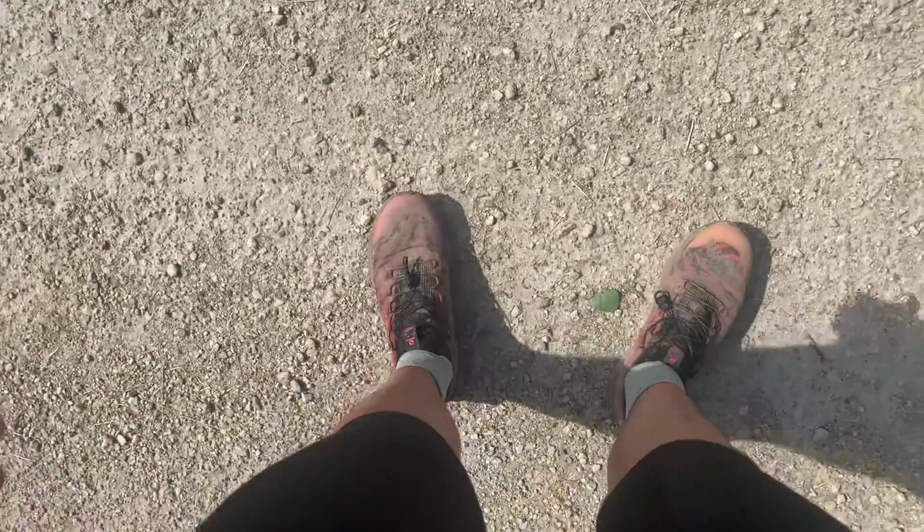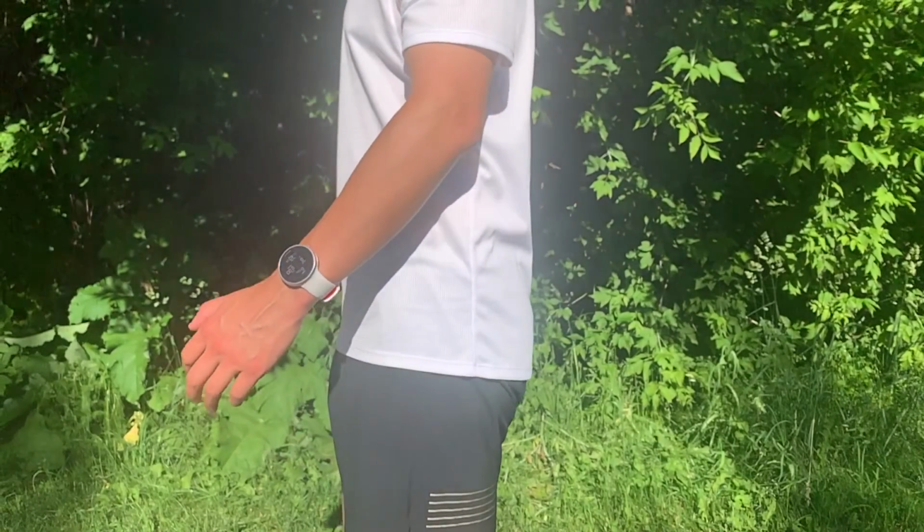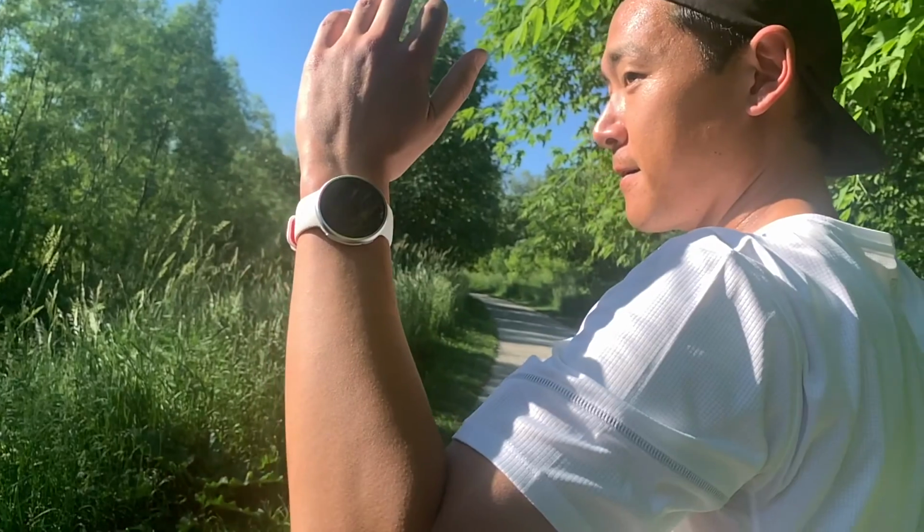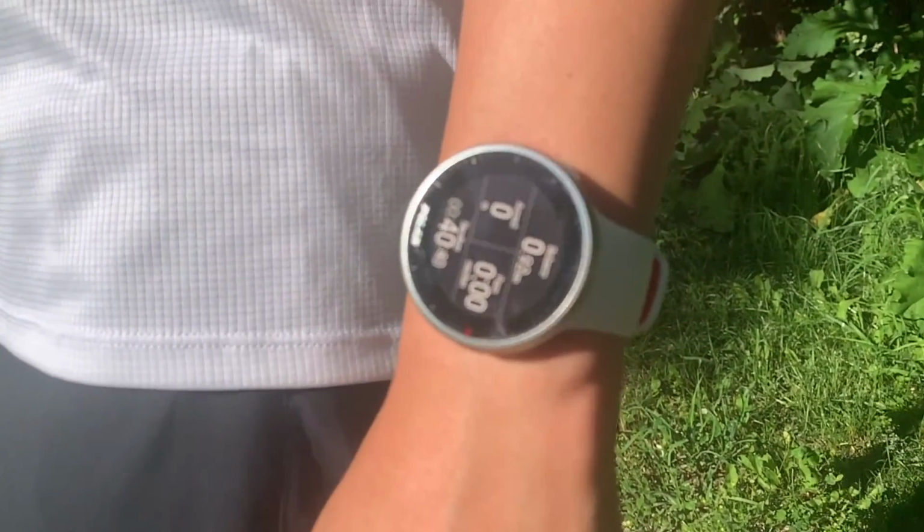The battery life boasts 35 hours of continuous GPS and heart rate tracking in a single activity, or up to 6 to 7 days on a single charge. The watch is waterproof up to 50 meters, which is perfect for any rainy day activity, or even if you want to cool off after a run by jumping into a lake.